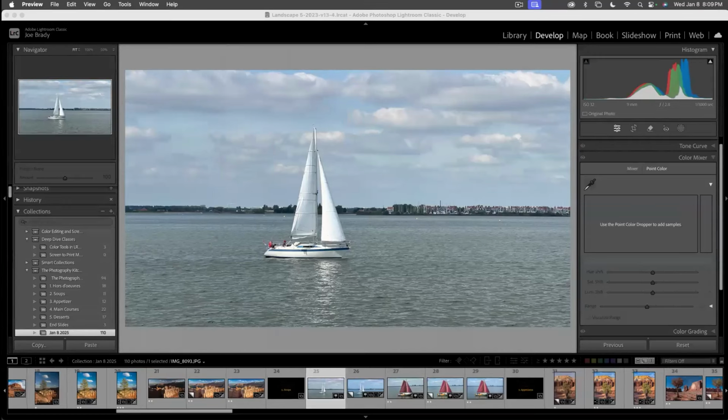That happens all the time. Okay. This is actually an iPhone shot. If I hit I in Lightroom, it will bring up the data. So you see this is a JPEG, and it was shot with an iPhone 13 Pro Max. Fine. I'm becoming less and less enamored with my iPhone photography.